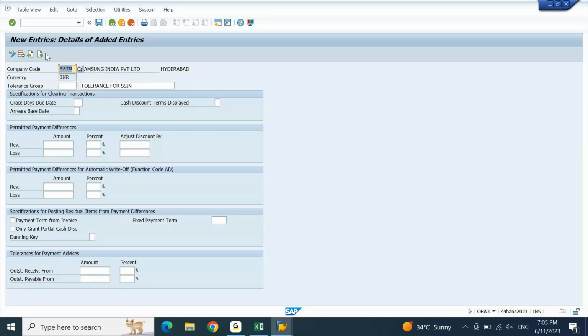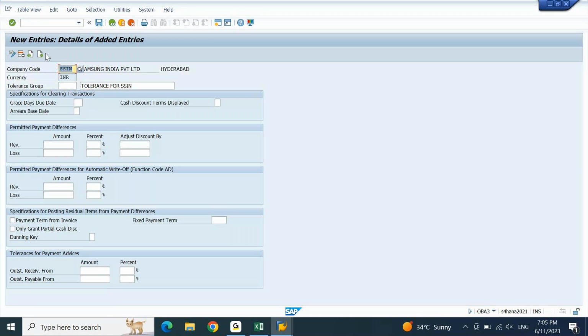If this setting is not maintained, if you are trying to record any transaction for a vendor account or for a customer account, in short, any accounts payable related entry or any accounts receivable related entry is not possible without this setting. Without this setting, the system is only going to verify whether the company code is updated or not. If the company code is updated, you will not receive any error. If the company code is not updated, you will receive an error message.